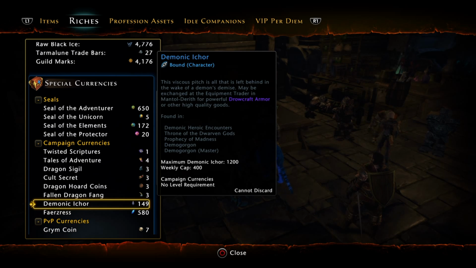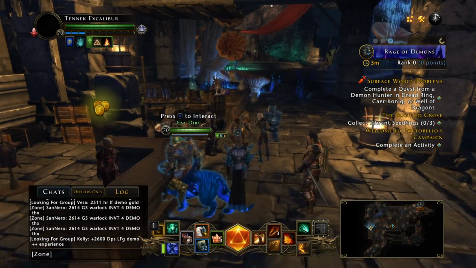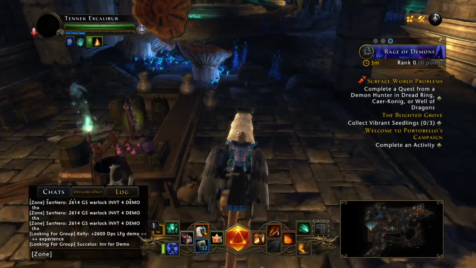Now, in my opinion, here's what I honestly do. I spam Throne of the Dwarven Gods all day long, because it's a real easy encounter. It's easy to get silver and gold ratings, and when you do silver and gold, you get anywhere between 12 and 15 ichor per run. And if you have a real high DPS oriented group, you can clear Throne of the Dwarven Gods really fast.